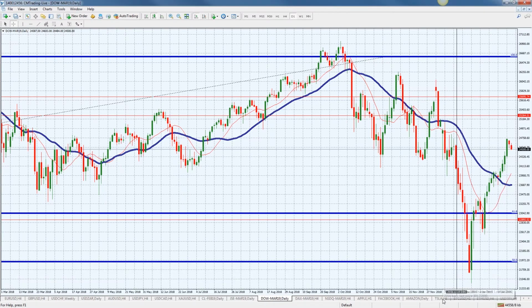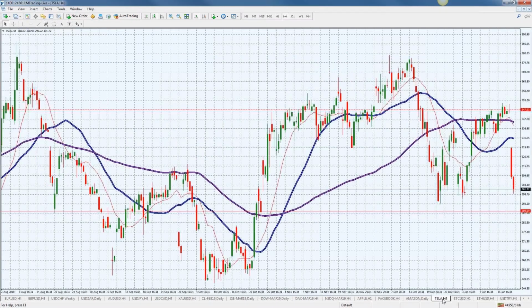Looking at Tesla, we gapped down here and we gapped on the downside. Tesla mentioned that it's going to lay off about 3,000 workers and there are some issues with production lines, etc. It's trading at $300 a share. Now this could continue further down to 255. If we do see that break off later today, we could see it break down. So just keep an eye on this, as it opens the market at 4:30 South African time to see if it does break down.